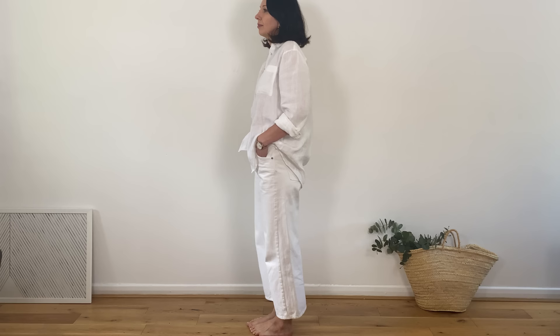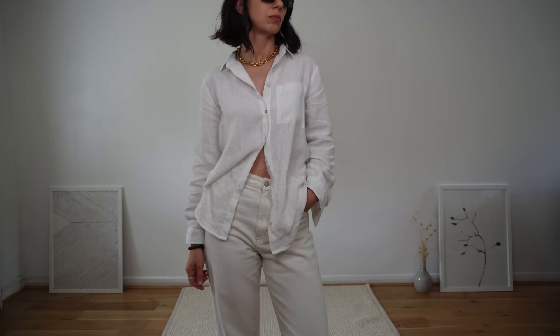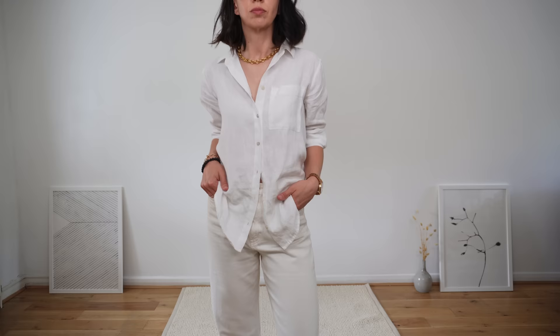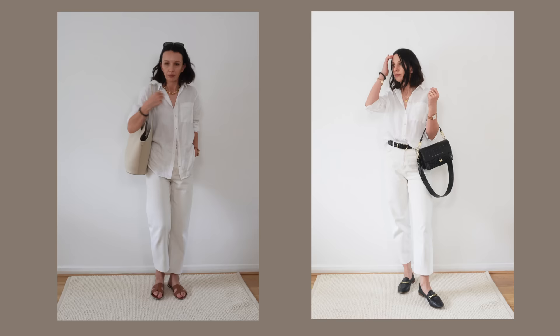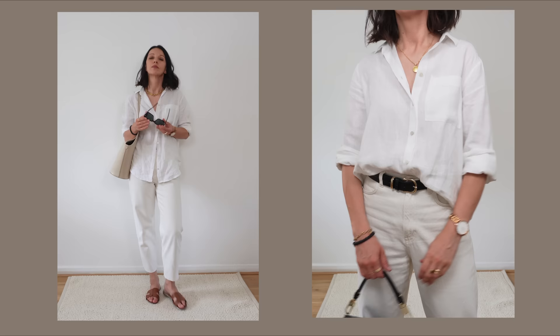Spring and summer is the best time to create white tonal looks, and a linen shirt with white jeans is really the best combination. Both breathable, natural material, very durable and very practical. White jeans don't have to be washed after every single wear, and they're a perfect item to take on holiday together with your white shirt, because both pieces are versatile enough to create many different outfits when combined with different pieces. You can either create a very clean all-white look and add some tan accessories and shoes, or — like I do sometimes because I feel like I need some contrast — add black accessories and black shoes.